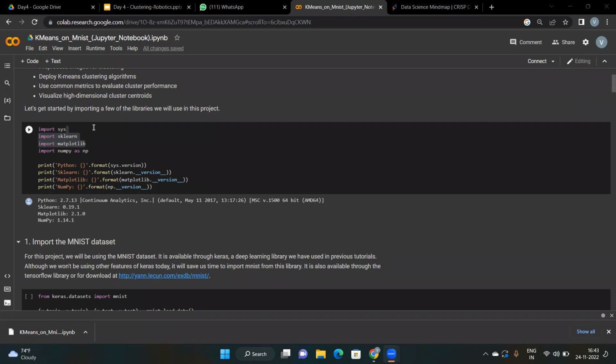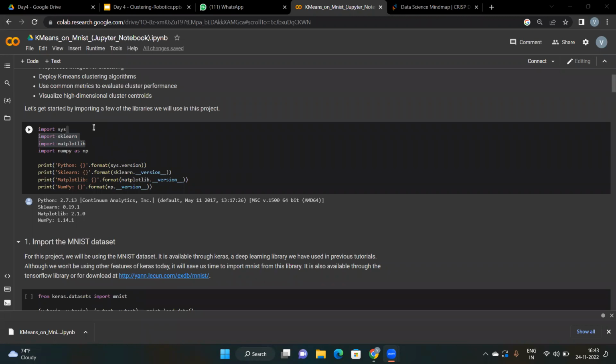So what is import sys? This is nothing but the Python sys module, guys, which provides functions and variables which are used to manipulate different parts of the Python runtime environment. It basically lets us access system-specific parameters and functions. So we have to import this sys module in our program before running any function. That is the use of sys, guys.